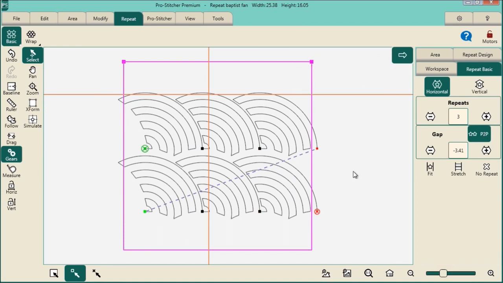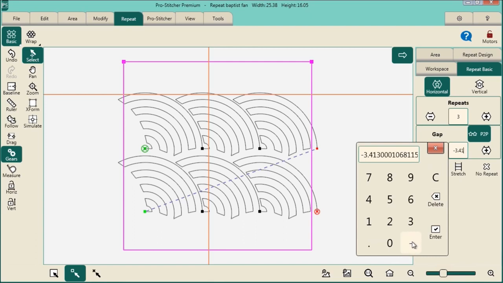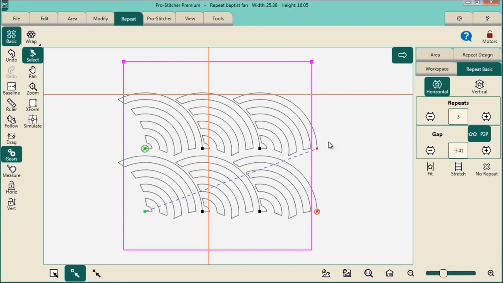The next thing I want to do is I have space between here. In our standard version, we would delete space. It would be the distance. I would use the distance and do a negative. Well, today it is called gap, and I can do that with a minus, a plus, or type in a number. So I'm going to type in a minus 0.7 and enter. Okay, so you didn't see anything happen there, did you? Because the gap, we didn't need to change the gap here. It stayed where it is. It snapped together because I have the point to point.